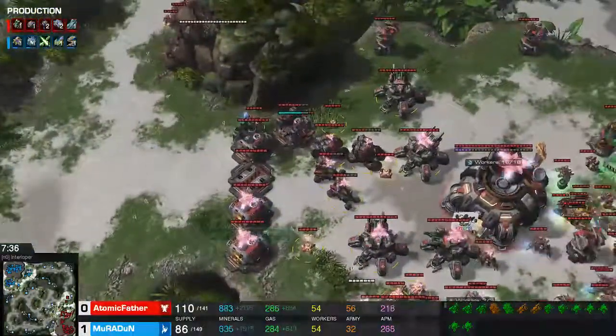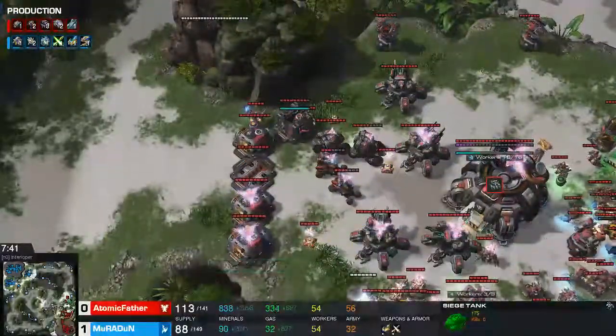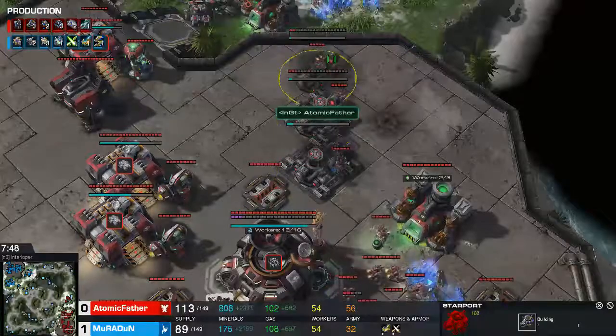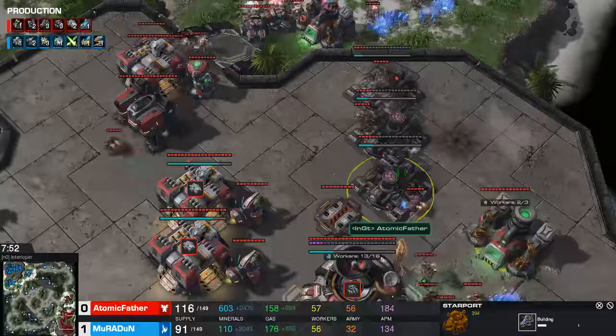Revelation being thrown down, so he sees exactly what kind of army composition this is. He realizes it's not really going to go anywhere. 2 starports are on the way, 3 starports on the way, so it looks like we are going to start seeing more of that Sky Terran come into play.